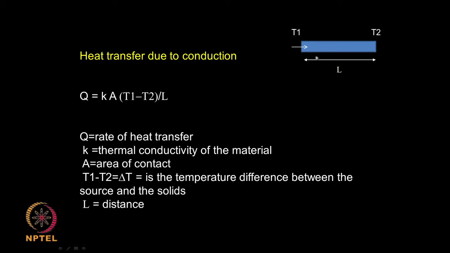So, heat transfer can happen because of conduction, and you all know this equation, you must have studied long time back. Rate of heat transfer is equal to K, thermal conductivity, times area A, times T1 minus T2. Okay. This is the driving force, divided by L, the length. So, T1 minus T2 is the driving force in the conduction.